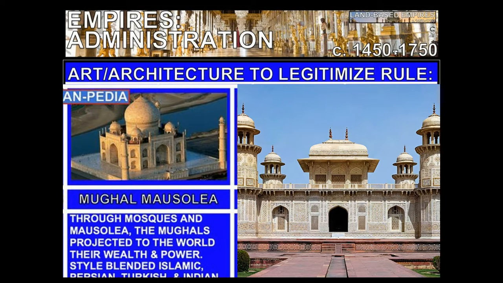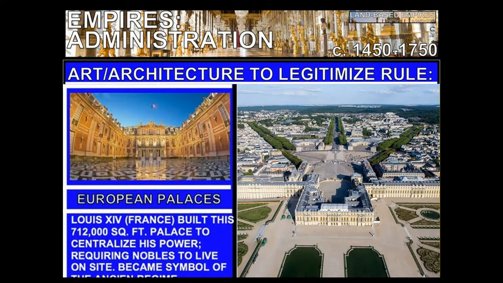The most well-known example, you've probably heard of it before, is the Taj Mahal, which was built as a tomb for a Mughal emperor's wife. It has the appearance kind of like a mosque with the dome and the minarets, and the interior is literally covered in excerpts from the Quran, the holy book of Islam. These all serve to reinforce the faithfulness of the Mughal rulers to Islam.